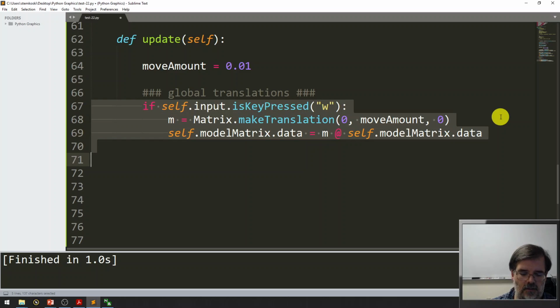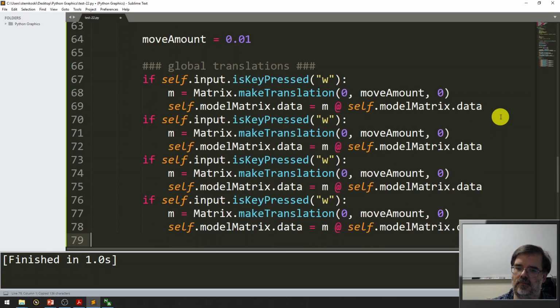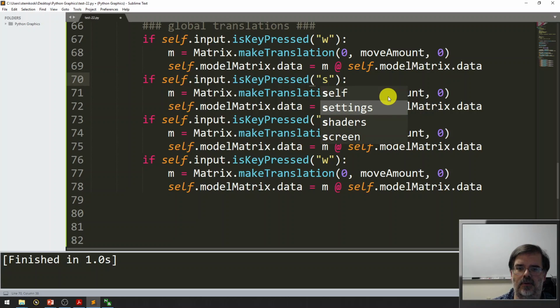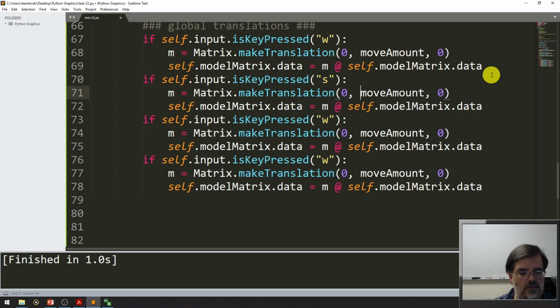I need three more copies, and this is going to correspond to movement in each direction. So W is up. We'll make S down, which is down on the y-axis.